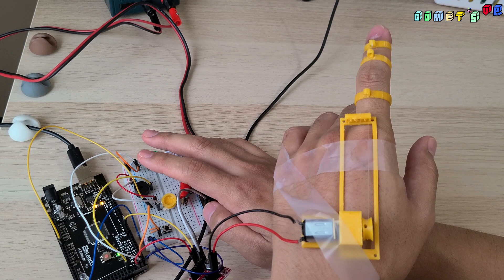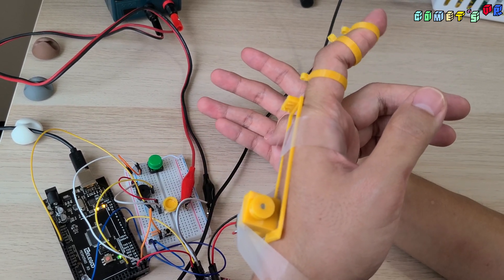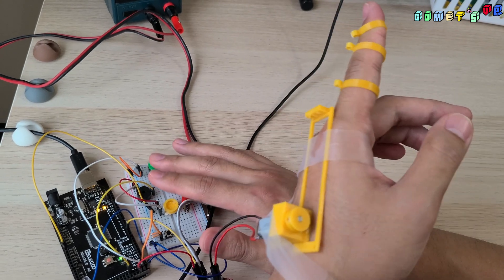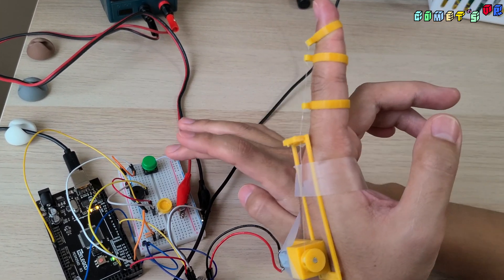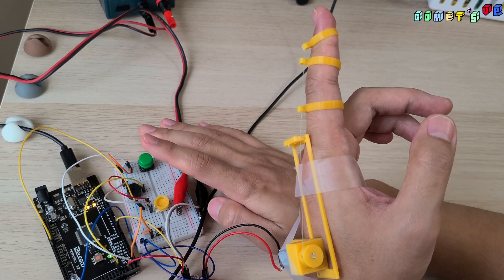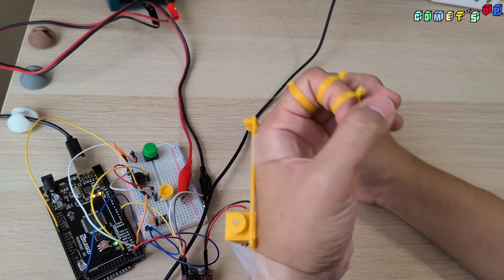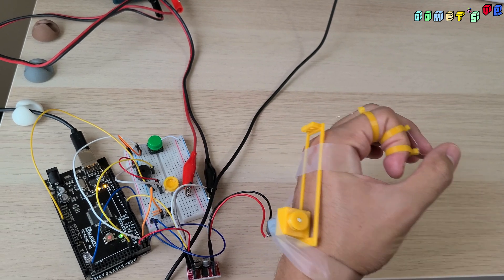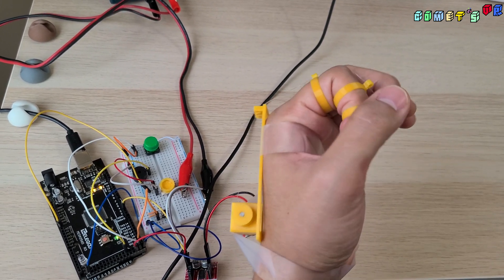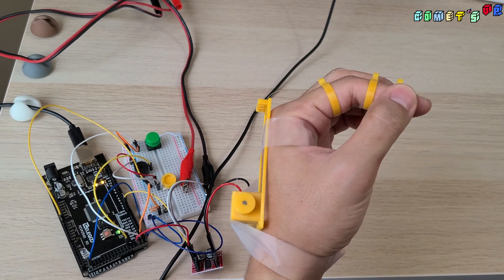It's very strong but as you can see I can still move my hand. I need a new hardware design — these rings are on backward. So I need to design the new hardware. The issues so far are tension and hardware design, but the motor torque itself is suitable and I think it's good to use.